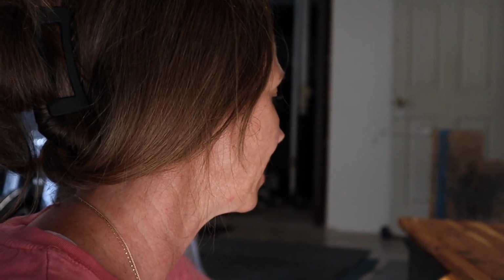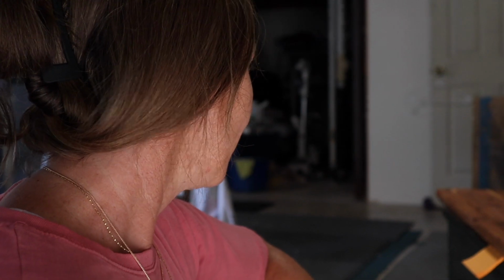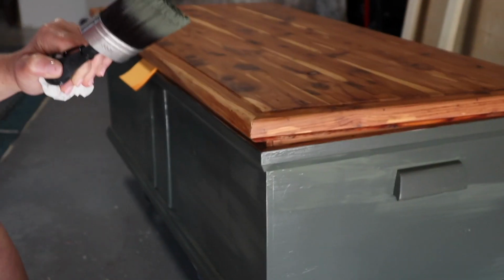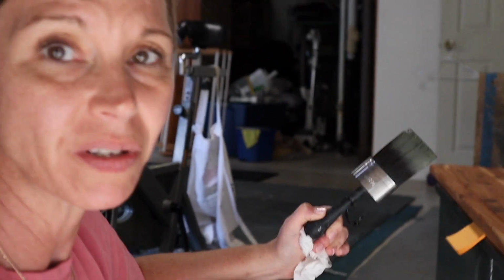I'm hoping that we don't have to sand this down and redo it. I'm really hoping we don't have to. We'll see. But it looks beautiful. It's a beautiful color. It matches well with the top. So we'll see. I know I keep on saying that.